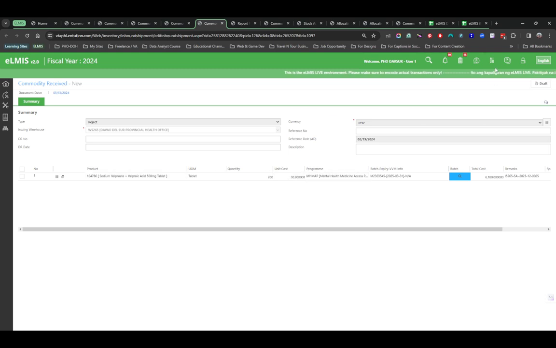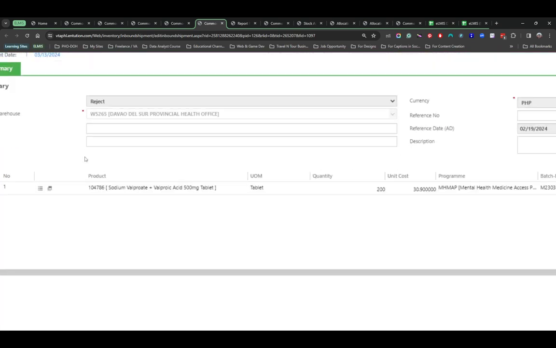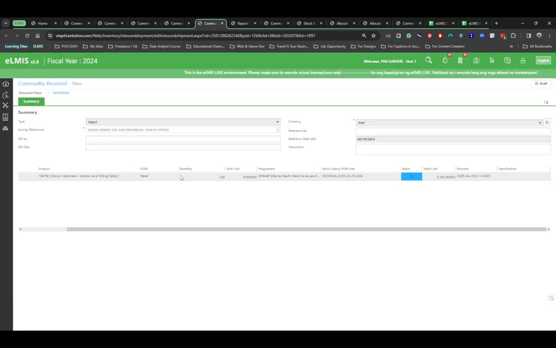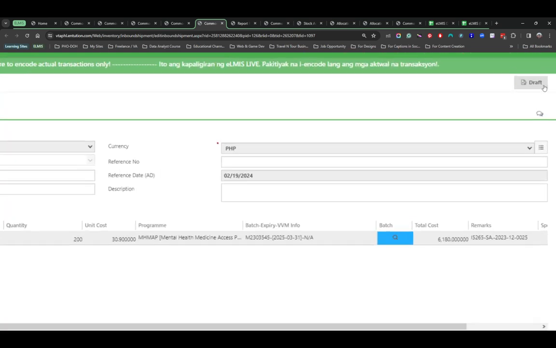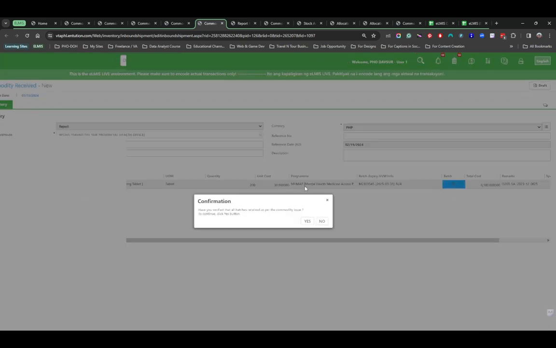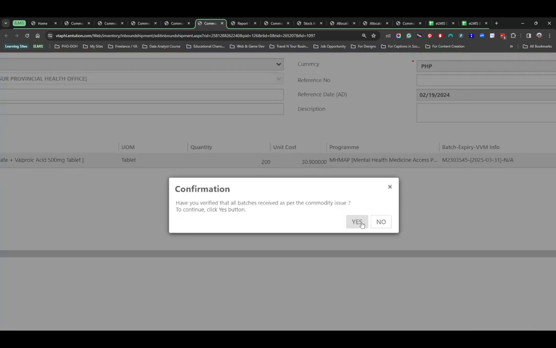Now, after you are here already, don't forget to check the specific product or commodity or item so that it will be released. Then click drop after you check the checkbox. Then click yes.